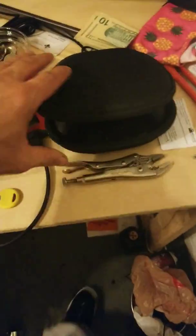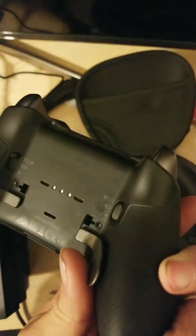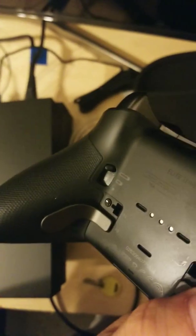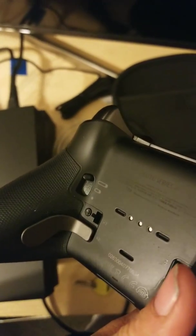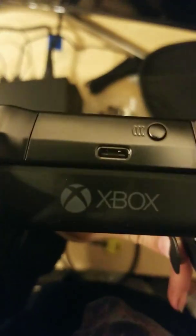Woo! Elite controller. I already took the controller out. It's over here on the desk. Elite controller version 2. It's got 3 settings on the back of my controller: 3 settings for the stick stoppers, the trigger stops, and your paddles, built-in battery, Type-C charger.